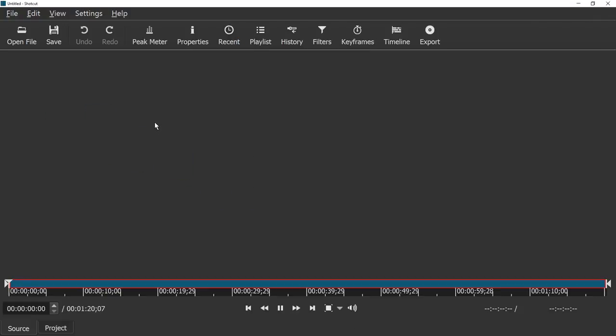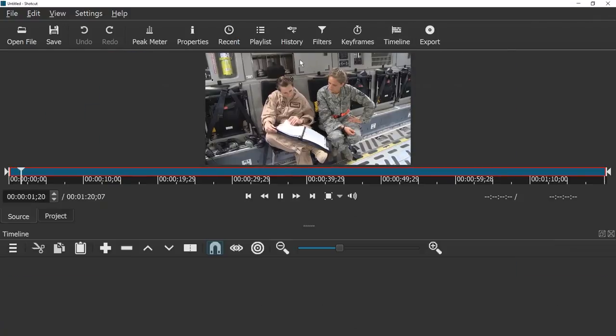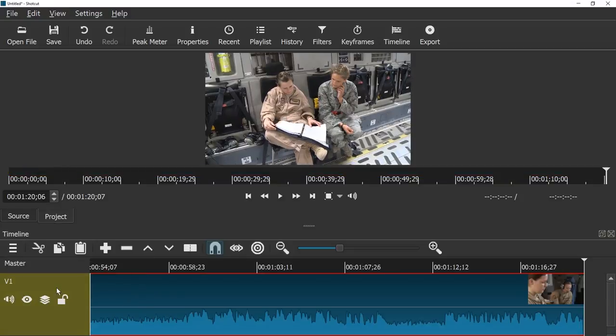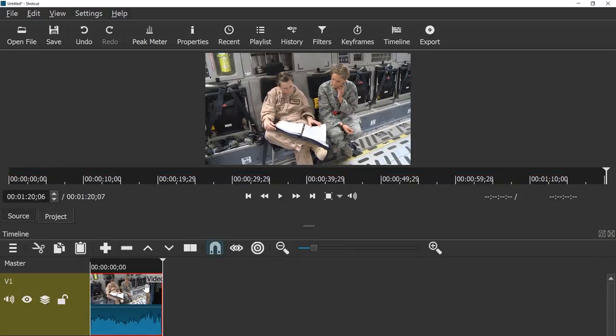So you have a video and you want to add a simple minimal intro to it. Let's drag in the video. We're going to enable the timeline and drag the video to the timeline. We're going to zoom out a little with control mouse wheel. And now to make the intro actually work, we're going to add a new empty clip.